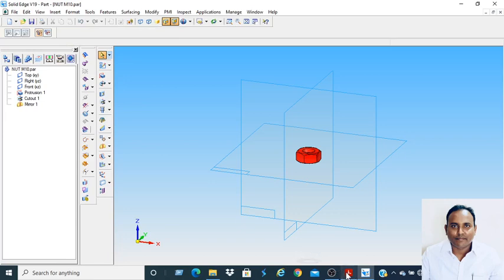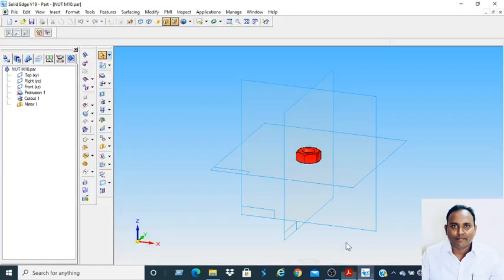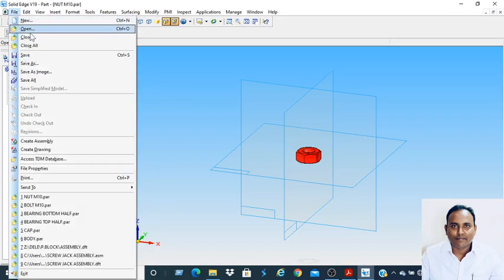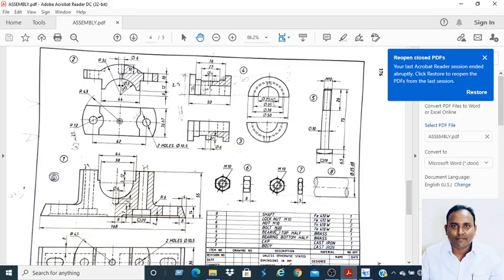Next, same thing, lock nut. There is no difference between these two, only the thickness. Okay, I'll save this as File, save as, nut M10 lock nut.